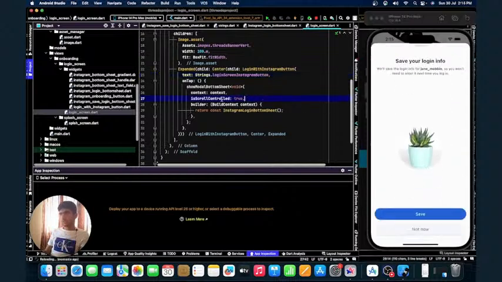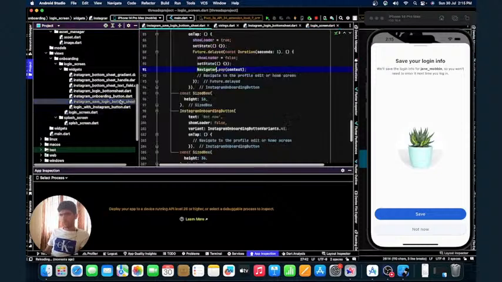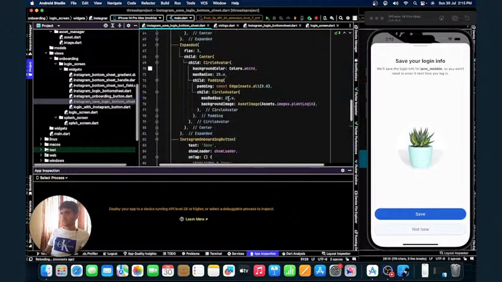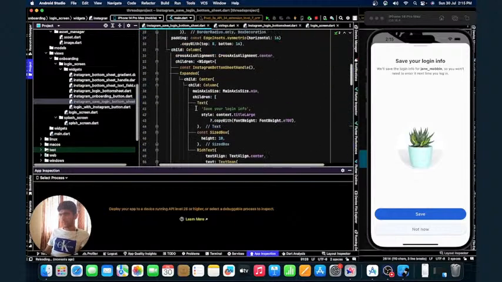Login on this bottom sheet. Save info login bottom sheet. Right. I will create the texts for here as well.